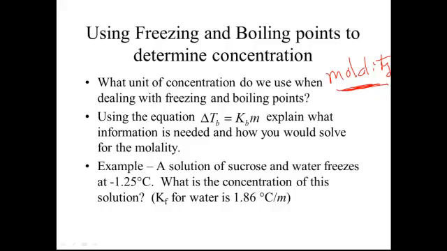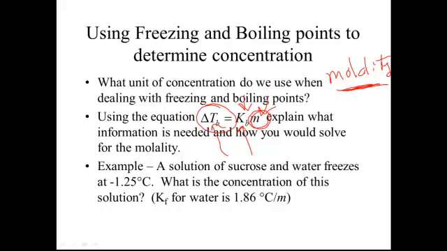So if we had a solution of sucrose, it freezes at negative 1.25. What is the concentration of this solution? So kind of like what we did the other day. The other day, though, we were given the freezing point constant, and we found a way to find the molality. And then the goal the other day was to find the boiling point, or the change in the boiling point, or the change in the freezing point. So now they're saying, okay, we're going to give you the change in the freezing point or the boiling point, and we're going to give you KB. What we want you to find now is the molality.